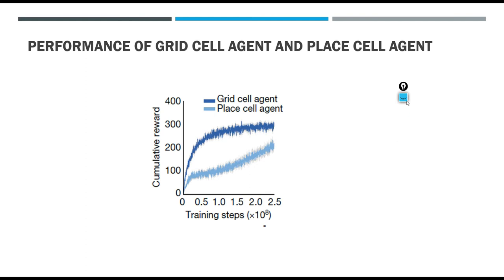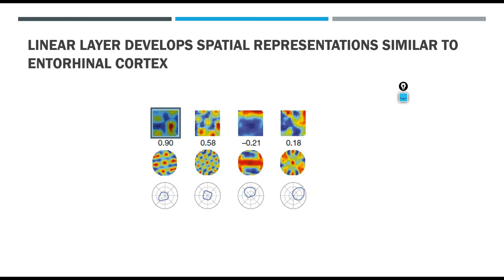Here, if we look at the y-axis, we can see that it indicates the cumulative reward. And here it shows the reward obtained within a single episode. And here the agent was rewarded 10 points per goal arrival. And like the first experiment with the grid network, here the linear units resemble spatial representations including grid-like units. So it is similar to the dependencies of mammalian grid cells on self-motion information and spatial cues.